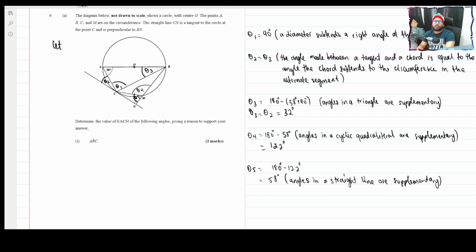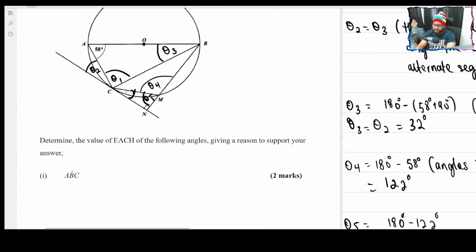Now, the question is, when do I stop looking for theorems in the circle? Well, you stop when you literally can't see any more theorems. Now, I could calculate this angle inside of here. If I zoom in a little bit, I could calculate this angle, and I'll call this angle theta 6. Now, on your paper, it will be easier to identify theta 6. If you want, you could have called theta 6 angle MCN and put the angle on the C. That will give me theta 6 as well. This is another way in which we can name the angles in the circle.